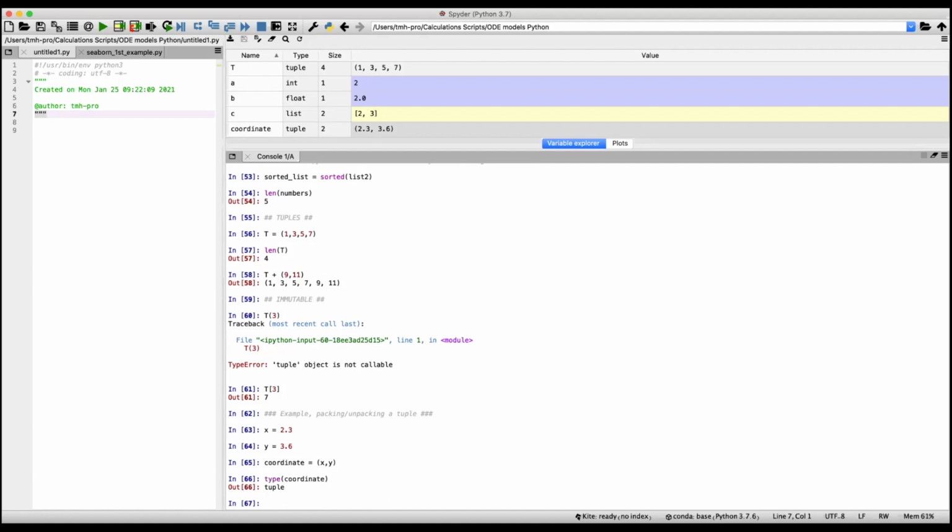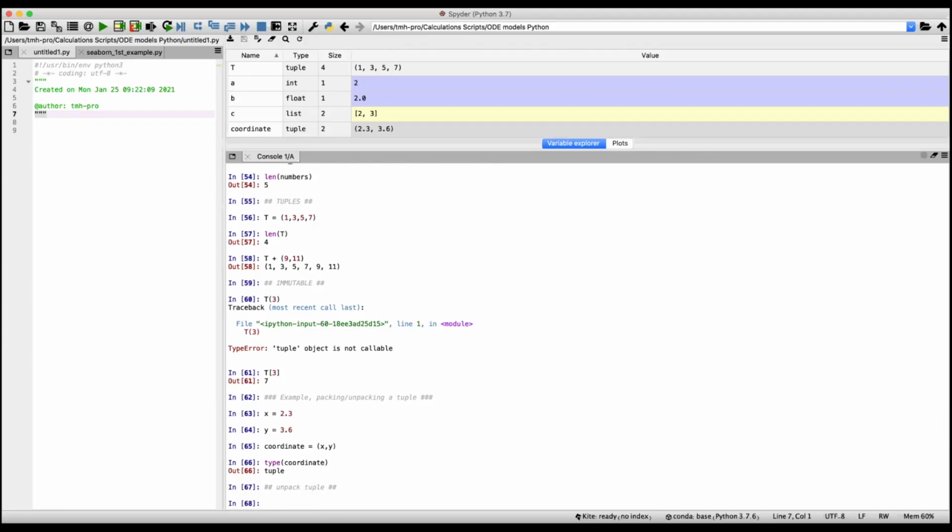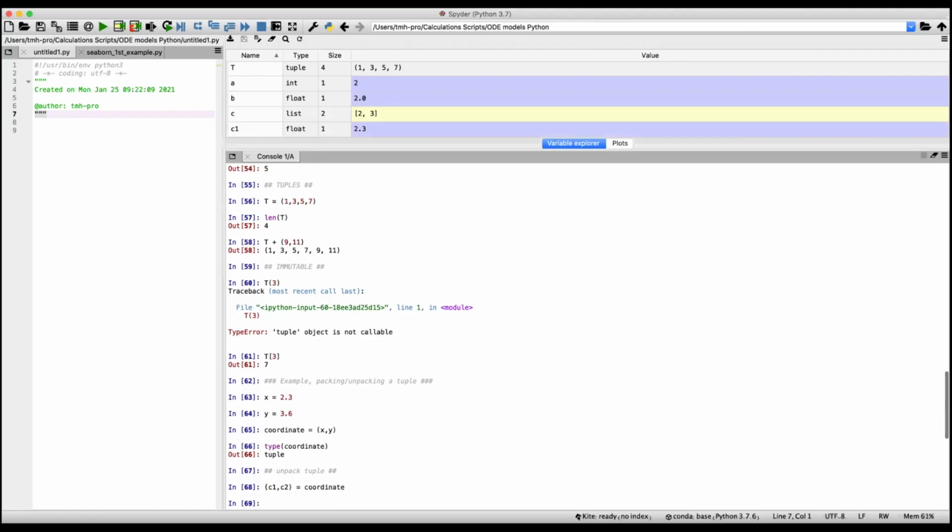So I can also look up my data type using this type command. If I want to, let's say now, use these coordinates in another way, I can unpack my tuple. And so I can say C1, C2 is coordinate. Click.